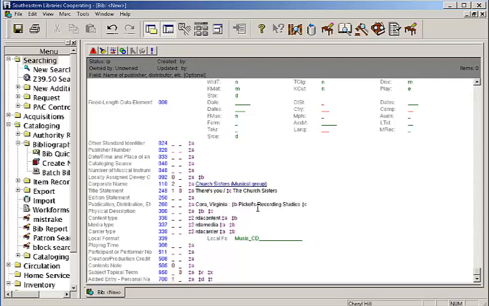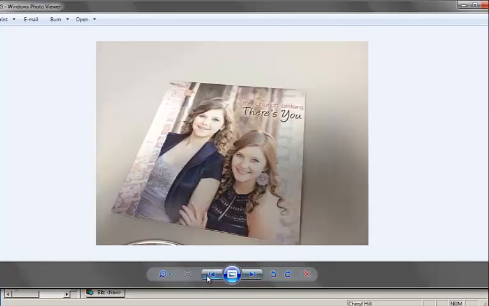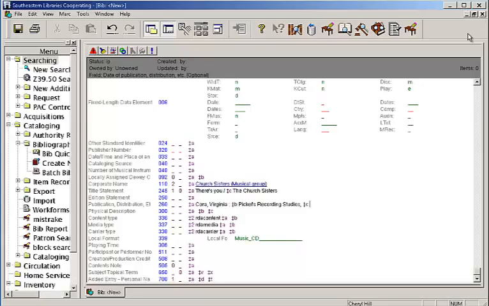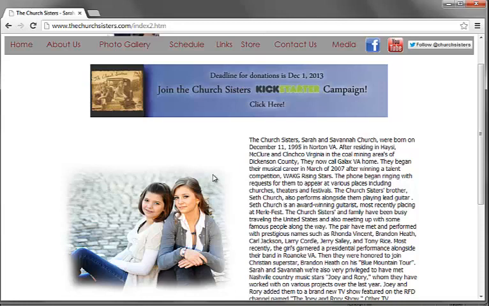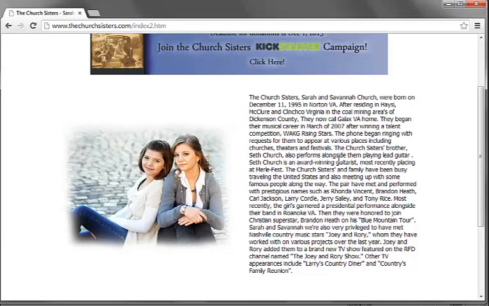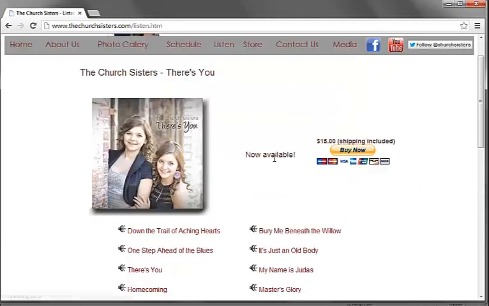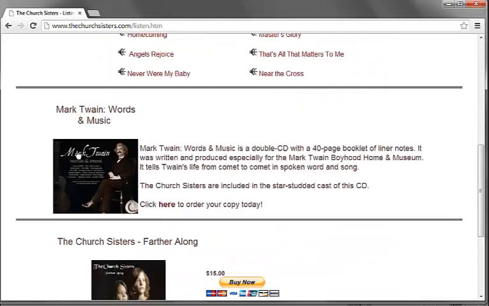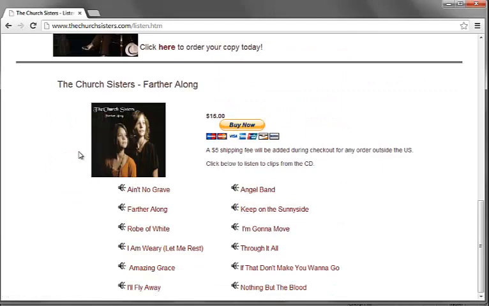Now the date is what goes in the subfield C, and that becomes a little bit more tricky because there is no date on the resource itself, but you really want to find a date. The date is one of those areas that you really do need to provide for your patrons. So there is a website on the back of this CD, and Becky's pulling up the website now. And we've gone through this website. We've kind of looked at all the different areas. If we were lucky, right about here where you find this store CD, you would find a great date that tells you when the CD was published, but we're not that lucky.